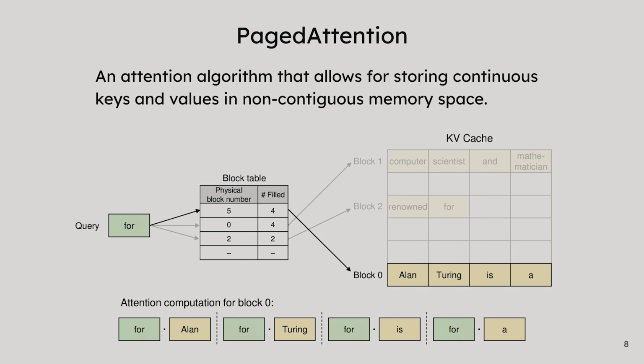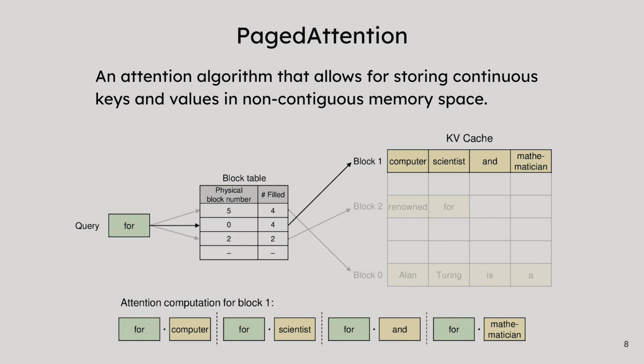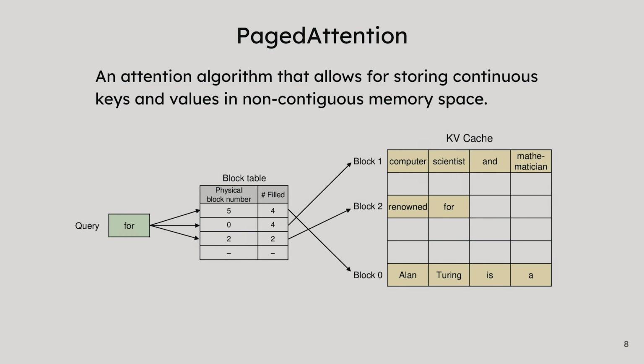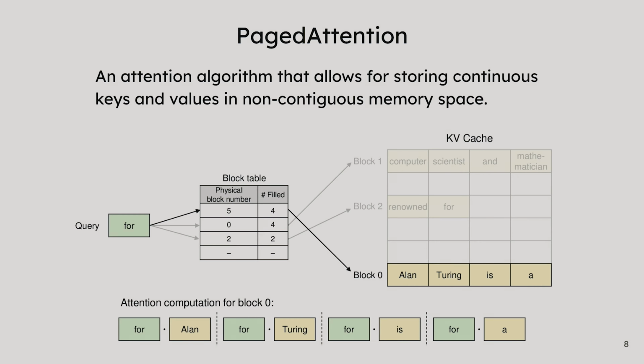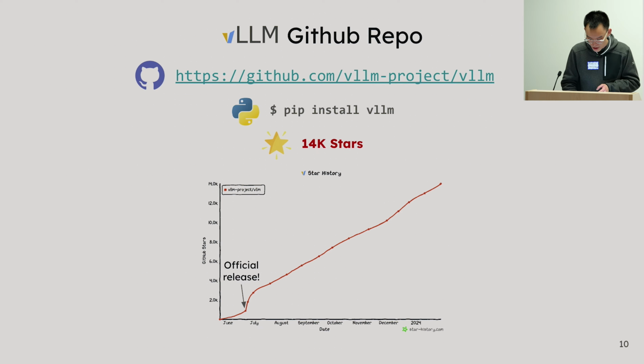As Anthony covered just now, while we were building vLLM from scratch, we realized that inefficient memory management was a key performance bottleneck of LLM serving. To address this issue, we came up with PagedAttention, a new attention algorithm that operates on blocks of KV cache. PagedAttention enabled highly flexible memory management. We could manage the KV cache like virtual memory in operating systems, achieving efficient and elegant space sharing between multiple requests. We observed huge performance improvements and open sourced vLLM to share the results.